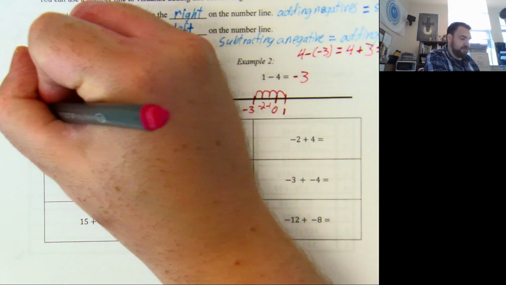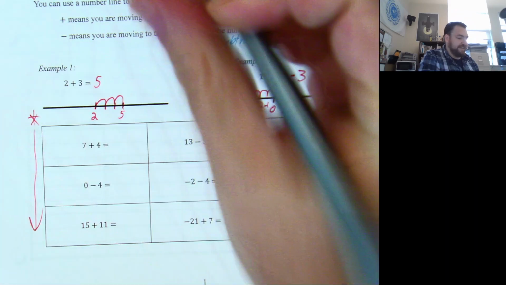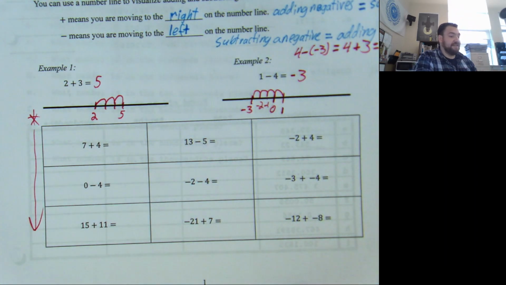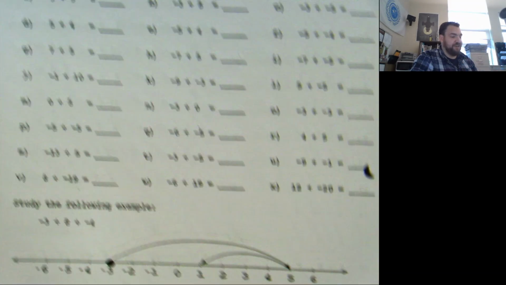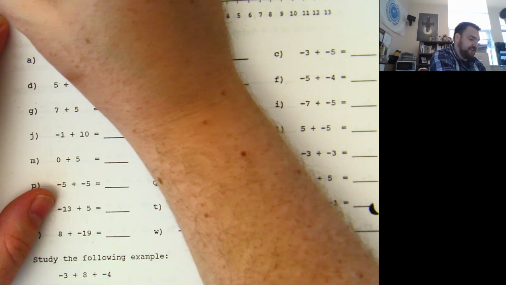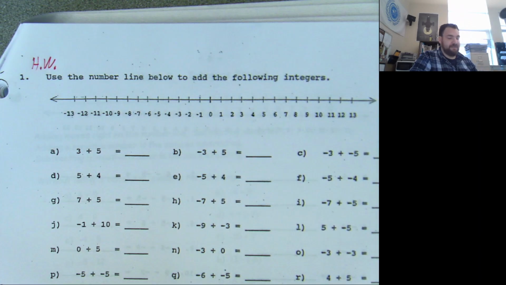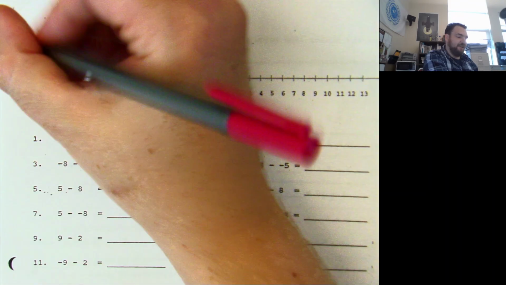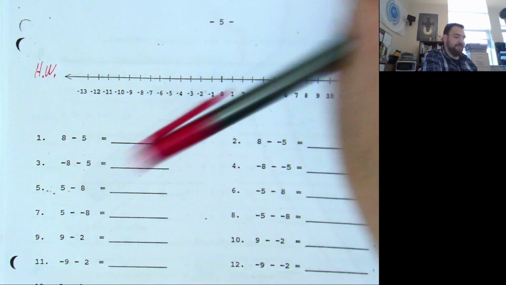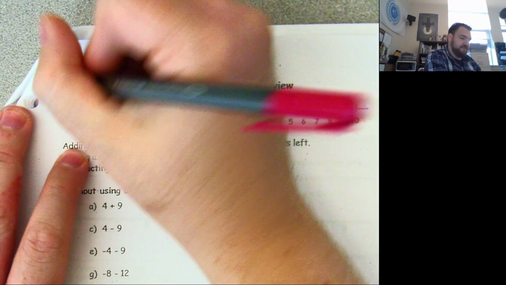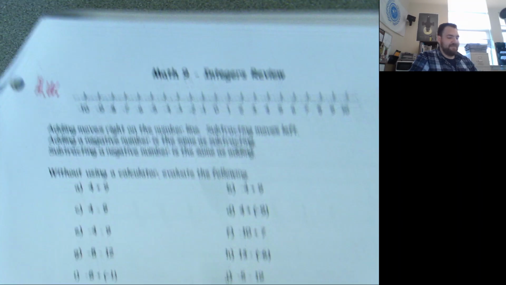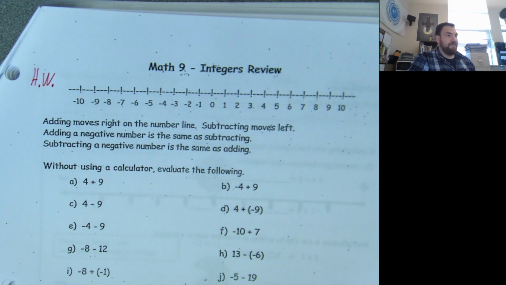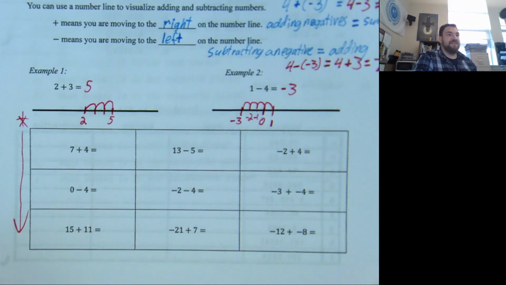Start here. Get as far as you can, and with a couple minutes left in class, I'll tell you what I'd like you to do for homework, but I want you to start there and keep going. We've got another page here with lots of practice. It looks like a lot. Don't worry, I'll shorten it up, but I want to see how far you get in the time that I'm giving you. It's practice on adding and subtracting. On your mark, get set, go. Start here and go until you get to multiplication.